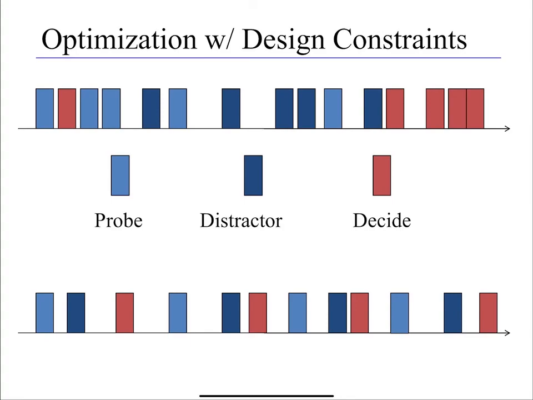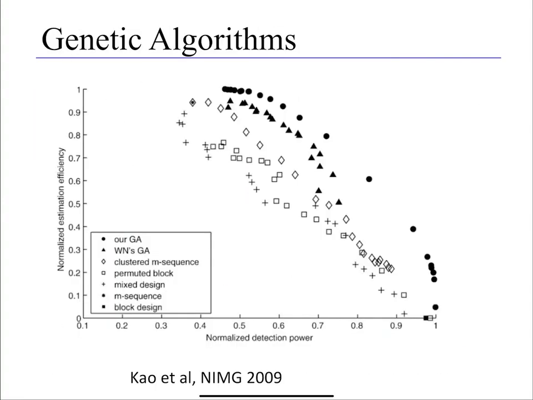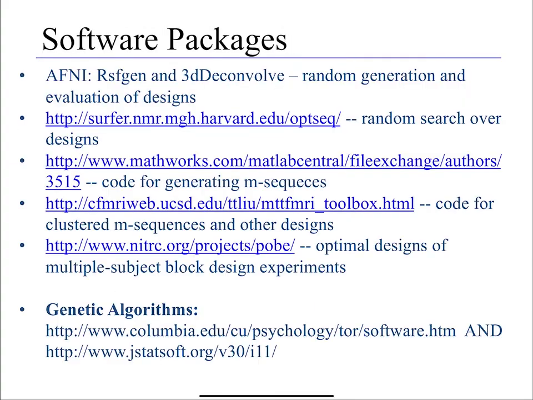Okay? So in the area of design, we understand this basic trade-off between estimating the shape and just getting an activation. But for these more complicated designs, there's really no good theory yet for doing that. There is a lot of software available. For example, there are these genetic algorithms that you can use, and I've listed here in the notes some software packages you can use. But in general, it's still an area where we don't really have a good idea of how to do it once you move away from these very basic designs.